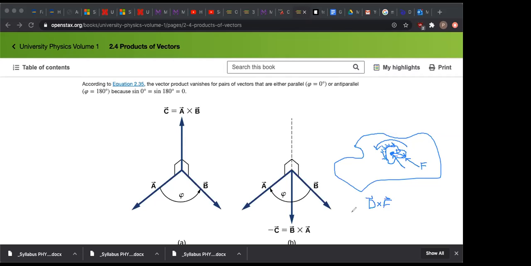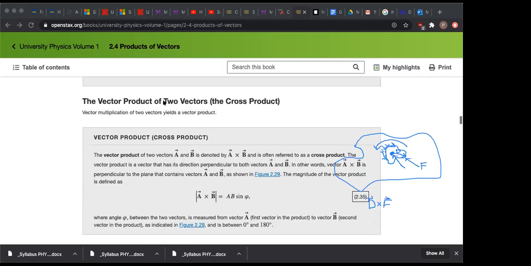And of course, we already know, because we just learned it, that we can calculate the length of the result using this. You just take the original two vectors' lengths, multiply them together, take the sine of the angle between them, and you're done. The angle between this d vector and this force vector is this angle right here. So you can measure that, or if they tell you that, you're good. Then you put the length of F in here and the length of d in there, and you've got the length of the resulting vector. You just don't know what direction it's pointing.